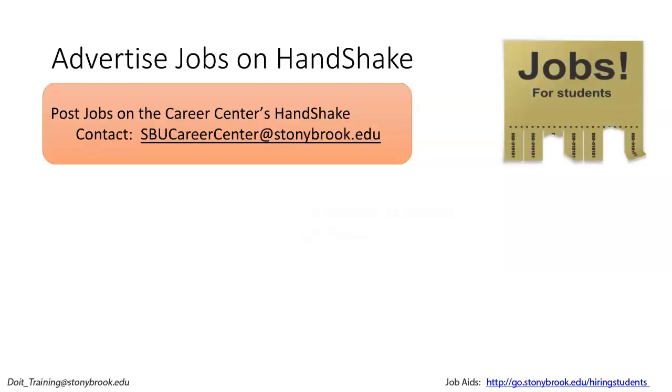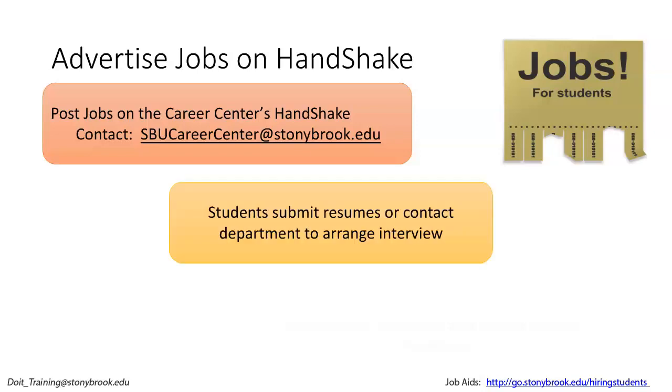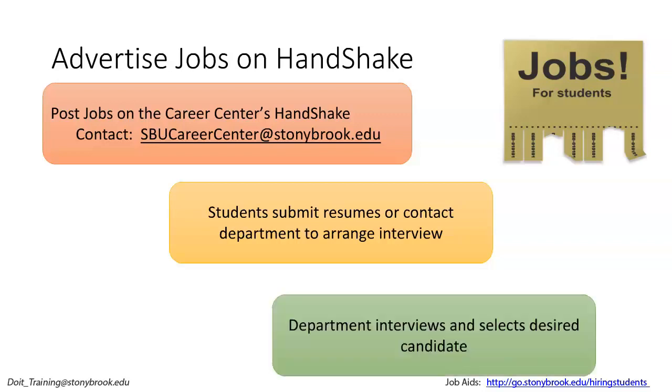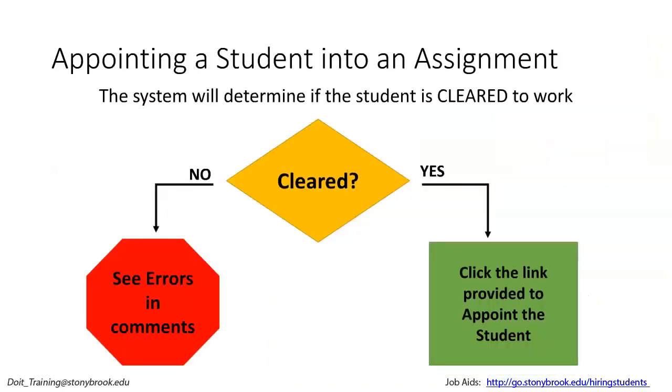You can advertise your job assignment to students by posting it in Stony Brook Student Job Portal, Handshake. You can request access to Handshake from the Career Center. Once your job is posted, students can perform job searches and submit resumes or contact the department to arrange interviews. Next, the department can interview and select the desired candidate.